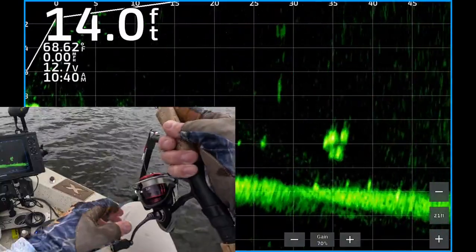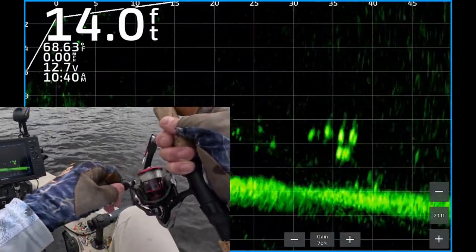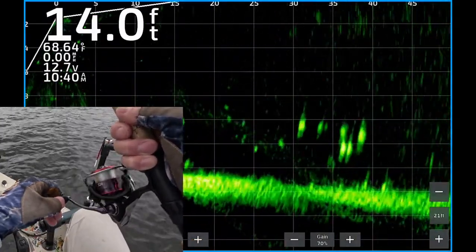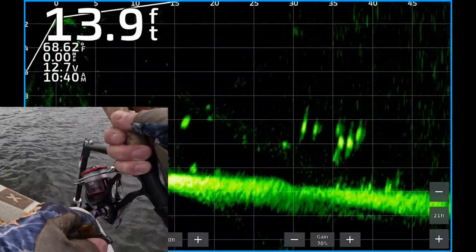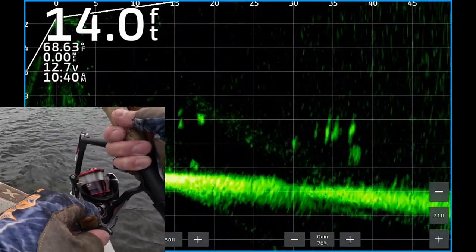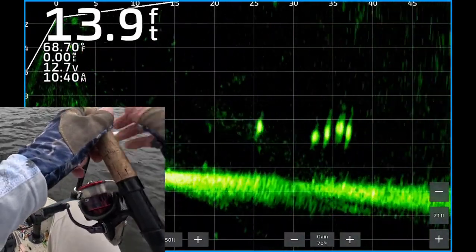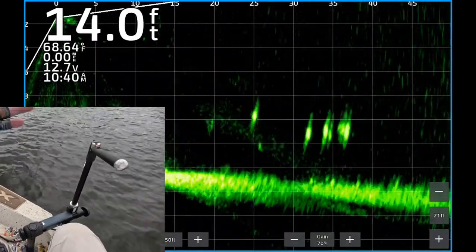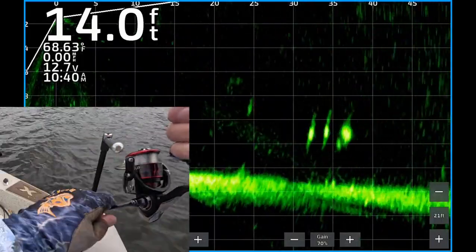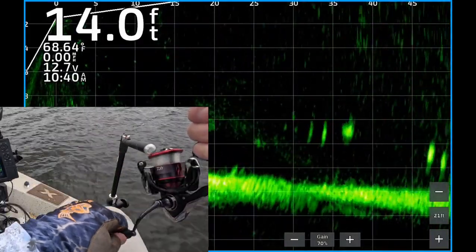There's a bunch of nice crappie. I cast it too short, 30 feet out, but there's one right there. Jig's right on top of it — missed that one. It's kind of reeling along. Oh, there's another good one. The jig is kind of coming on top of it — is he going to eat it? He didn't even turn to look at it. Reel it up, get it out there really quick. You want to try to line up your beam. There's this group of crappie again, 35 feet from the boat. Unfortunately, none of them ate my jig.